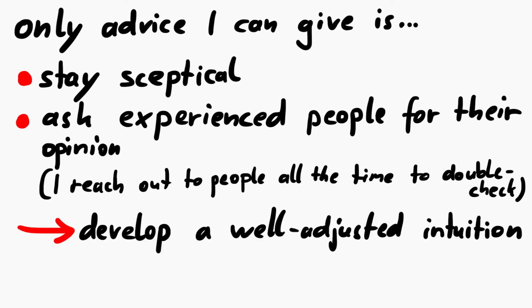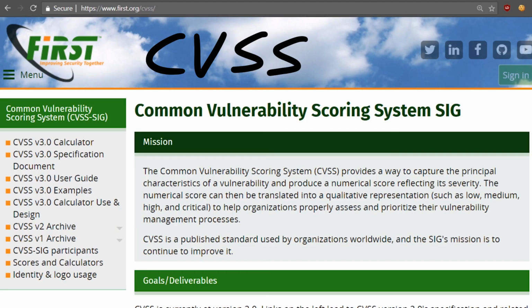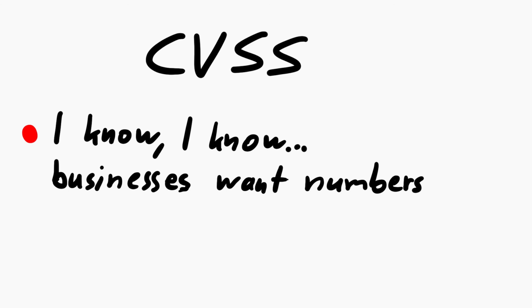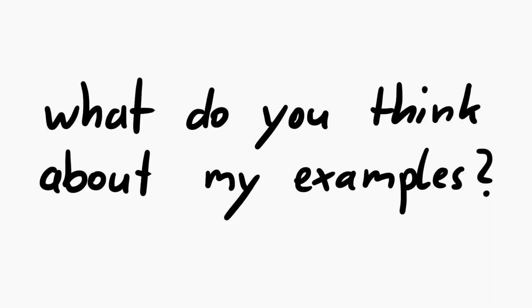Oh, and we haven't even talked about severity ratings yet. But I don't really care about that. I have a hard time to determine if a vulnerability is low, medium, high, or critical in a certain context. So I don't think that calculating a precise score like CVSS makes sense. I understand why for business tracking reasons the common vulnerability scoring system exists, but I don't know. I never used it, and I feel like something is forced to be ranked that cannot easily or realistically be ranked. Well, let me know how you feel about this.